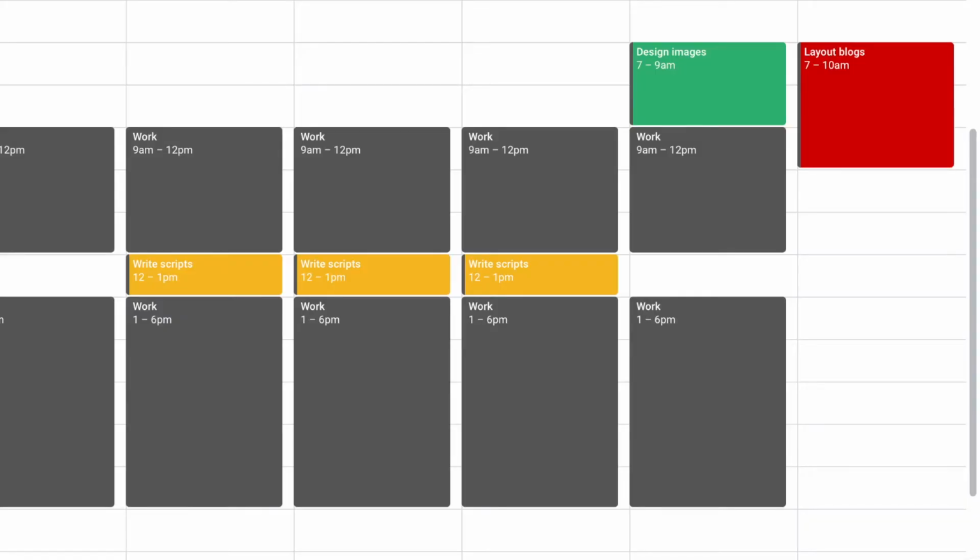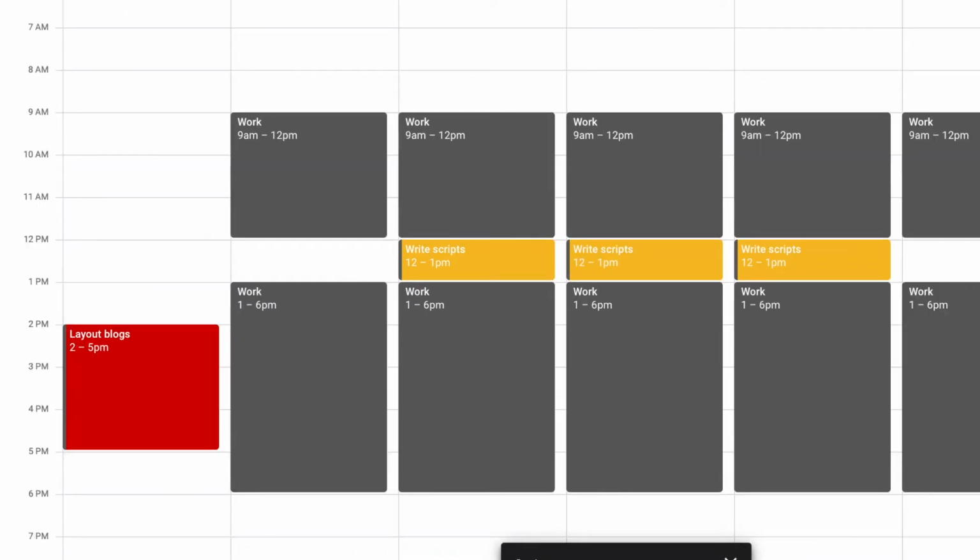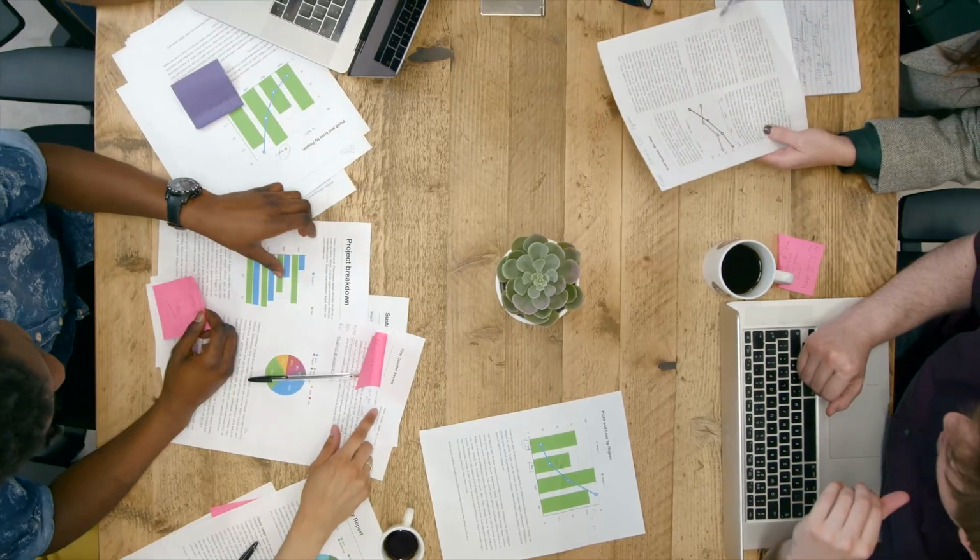Now you can feel free to rearrange your content batches on Google Calendar if things seem a little off to you when you're done. I sure know that I didn't get this right the first time and that's okay. And when you are done, the most important part is to give this Google Calendar schedule a whirl. Try it out for a week or two or until you've completed everything that you batched in a month. And then ask yourself what you might want to change or what could have gone better. Use this as data to adjust your next batches and repeat until you've got something that's pretty rinse and repeat.